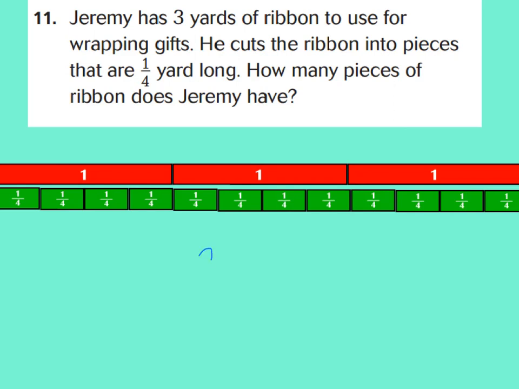Okay, for this one you should have said 3 wholes divided by 1/4 would equal 12. Because if you look right here, I have 1/4, 2/4s, 3/4s, 4/4s, 5/4s, 6/4s, 7/4s, 8/4s, 9/4s, 10/4s, 11/4s, 12/4s. Alright, so that's how many 1/4 pieces that we have. Alright, and you can check with multiplication. Take your quotient, times it by your divisor, and it should equal your dividend, what you started with. So we have 12 times 1/4 equals 12 over 4, which can be simplified down to 3 wholes. So we have 12/4s. So 12 pieces is what he has.